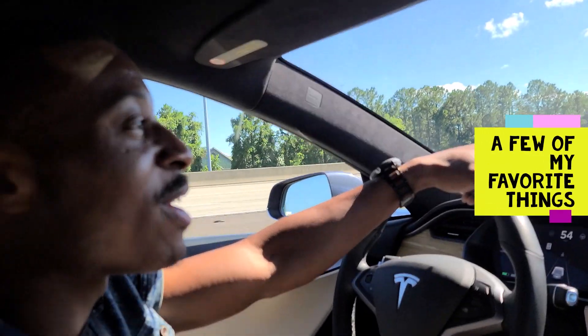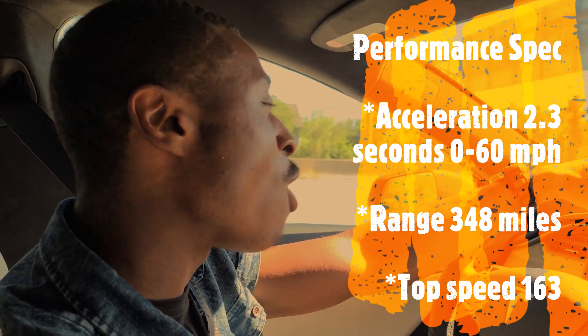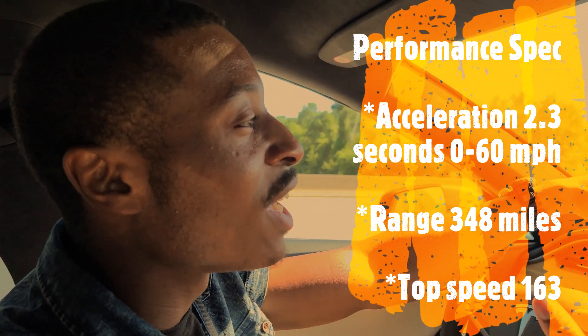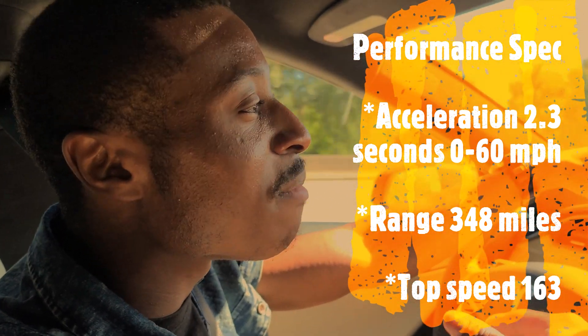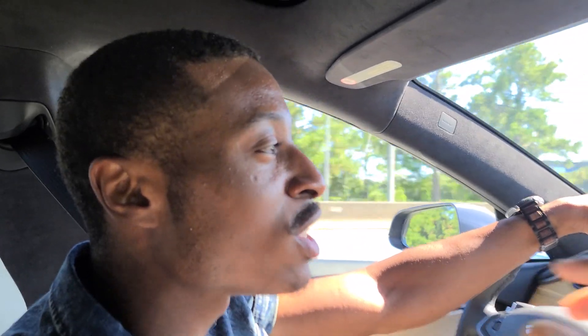The thing I like the most about this car so far is the regenerative braking. The car goes 0 to 60 in 2.4 seconds, so you always want to make sure that you're able to stop in a good amount of time. The regenerative braking has such an aggressive mode to it. You can have a low mode where it slows down a little bit, and then a standard mode which kicks it into high gear — you don't have to put on the brakes as fast. It's kind of like the car does the work for you.